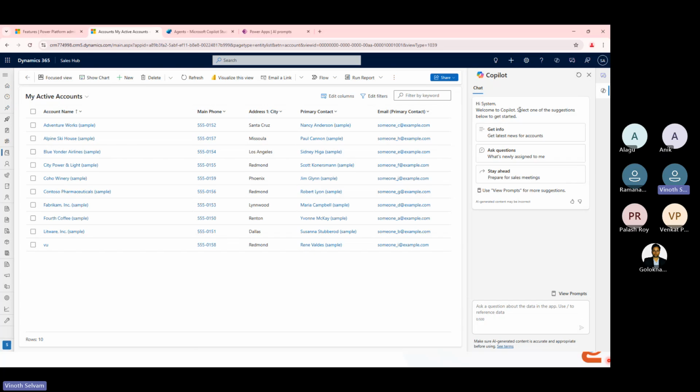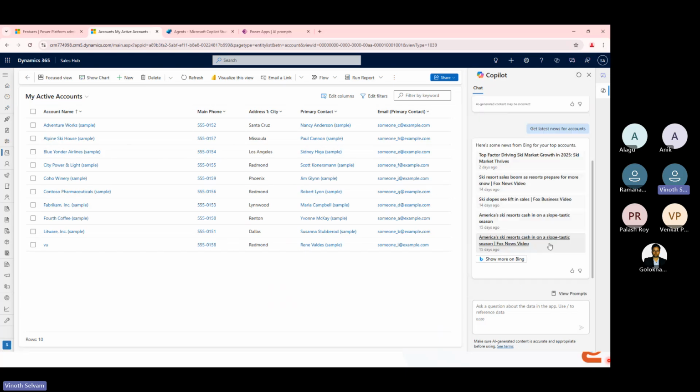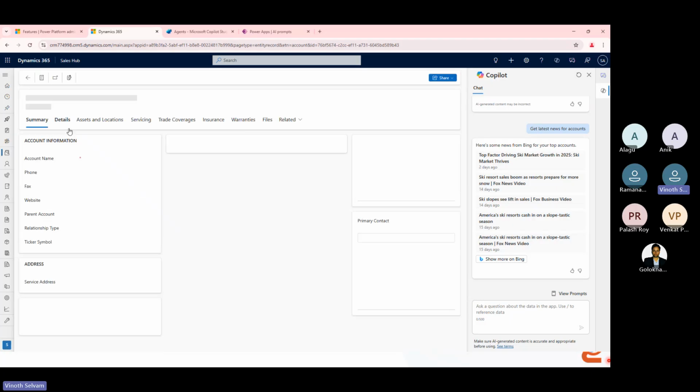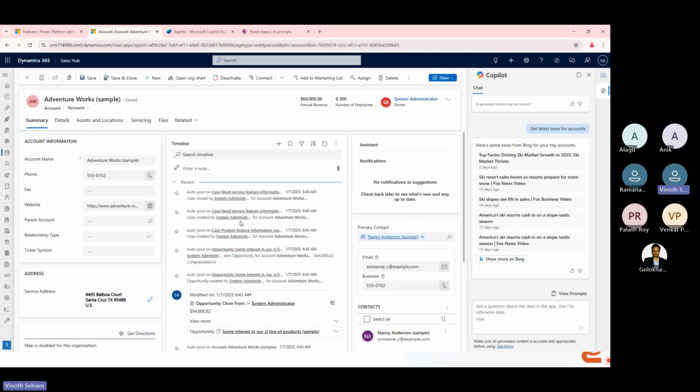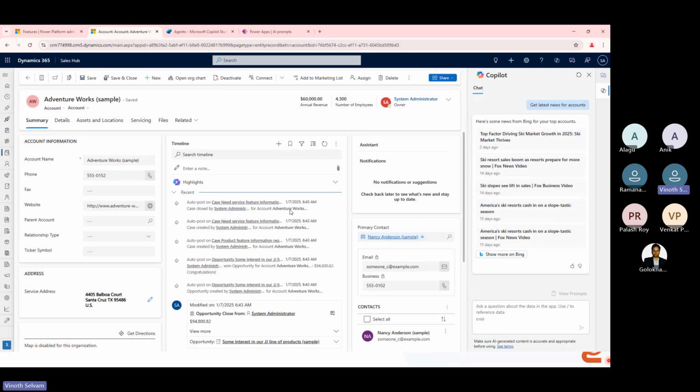Currently, if you see, it can do some basic things. A few options it's giving. Consider I'm clicking on get info. It can give you some details like the top three accounts. Let's see what it is giving. So this is already inbuilt. You can see it's giving us some top accounts based on the list which is present. Now consider I'm opening some account, and by default it will load and give you the summary of this account.